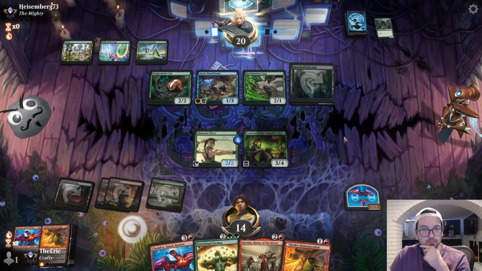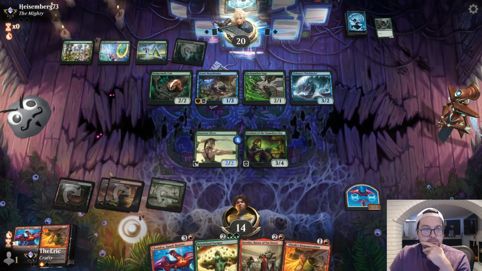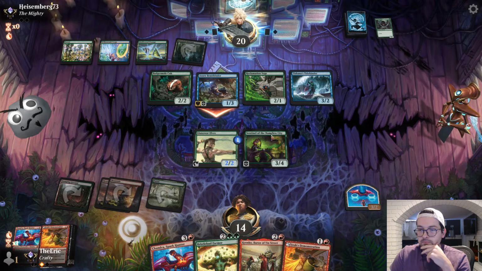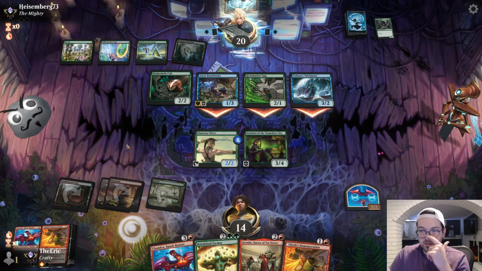Pass it back to you. Tapped land. Lock down the Sentinel. Swinging in with other stuff.